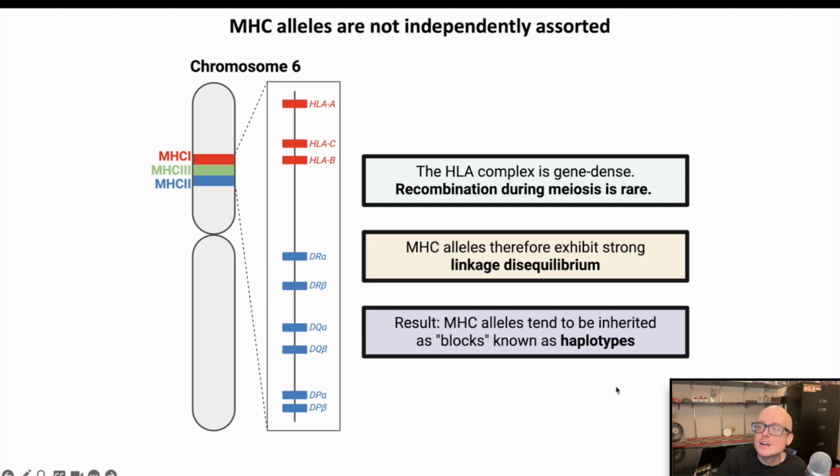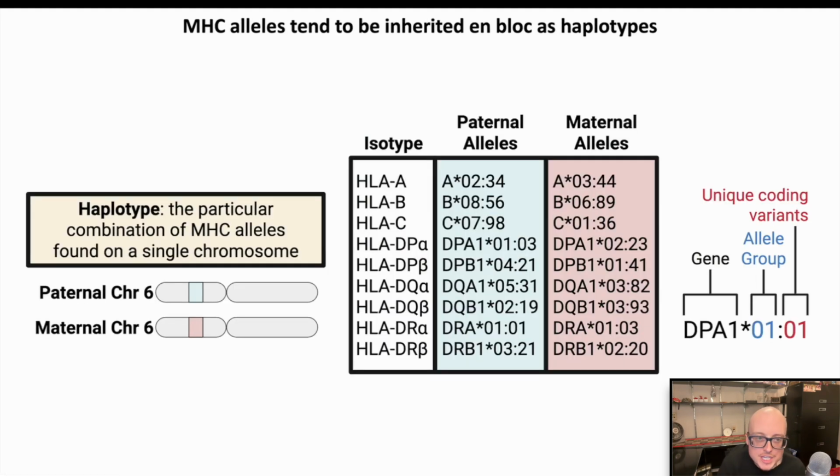And they stick together in something that we refer to as a haplotype. A haplotype we can simply define as the particular combination of MHC alleles that we find on any given single chromosome. And so every person then has two haplotypes of HLA, or MHC as it were. They have the haplotype represented on their paternally inherited chromosome 6 and the haplotype represented on their maternally inherited chromosome 6. And these haplotypes typically are very distinct from one another. As I said in the last video, most people are heterozygous for all of their MHC genes. So that suggests that the two haplotypes have to be highly divergent from one another.